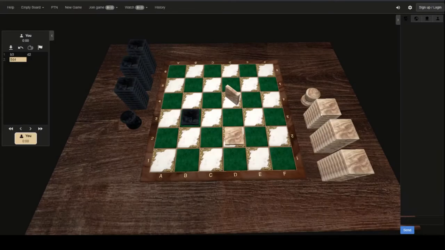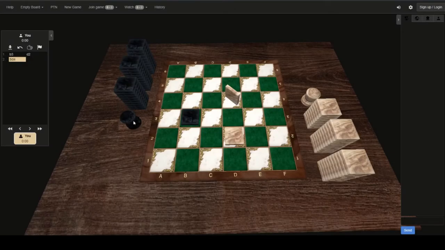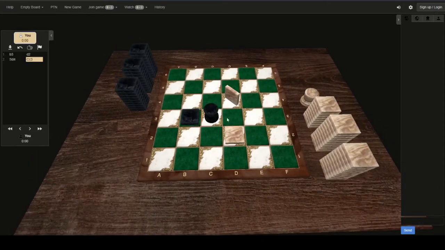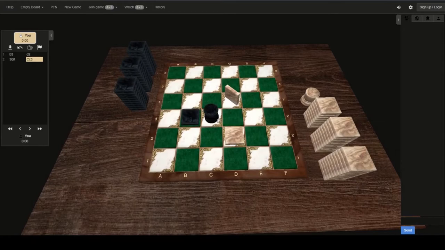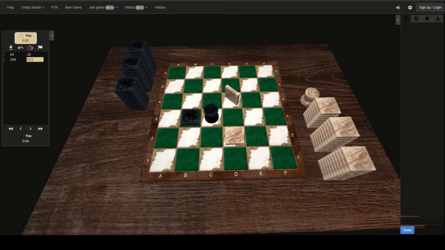Reserves are all of these pieces over here, all of these flat stones that have yet to be played. Those are the reserves of a player. A capstone is this singular piece that can flatten walls and count as part of a road and cannot be captured. You have one capstone per player on a 5x5 and 6x6 board, and you have two capstones per player on a 7x7 or 8x8 board. The 3x3 and 4x4 boards have zero capstones.